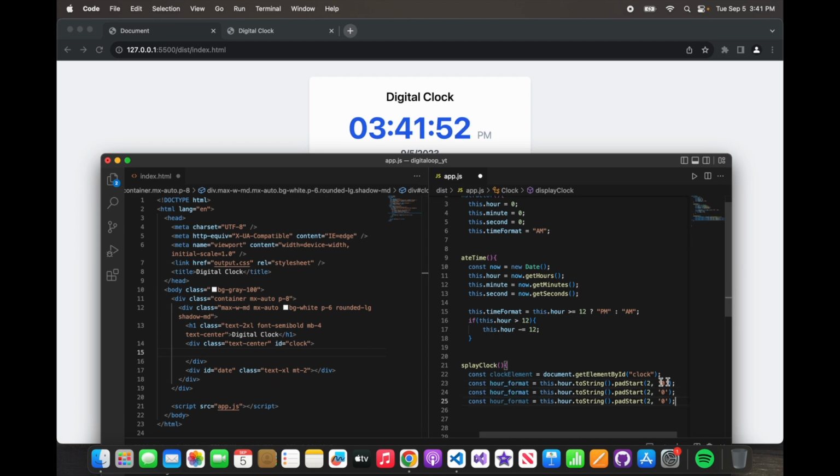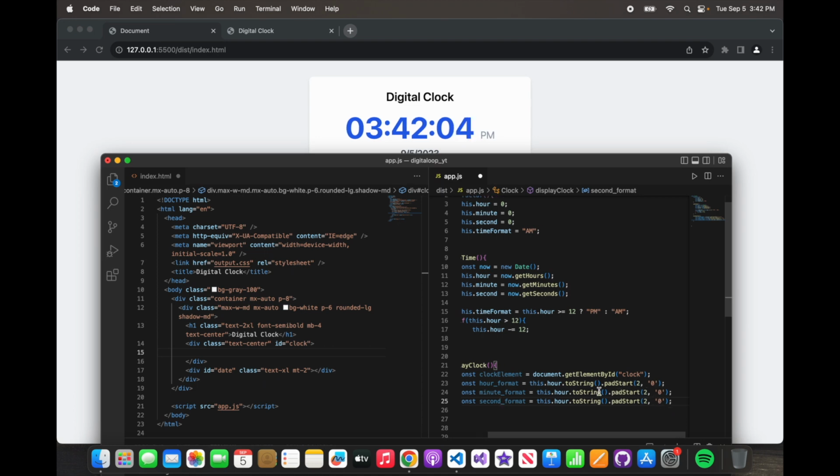So let's come down here, and we're going to change this to minute, and we're going to change this to second. We're going to change this to minute, and we're going to change this to second.